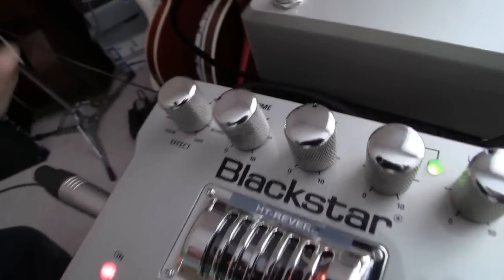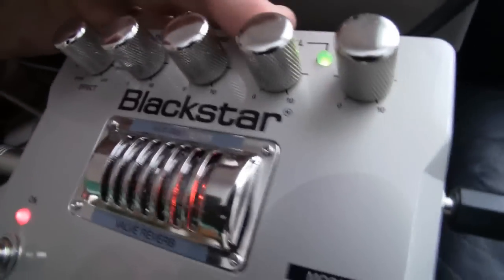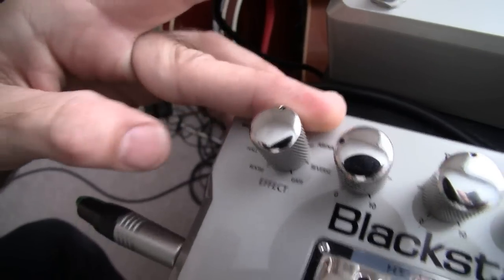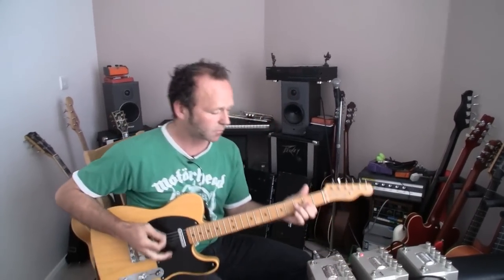So these all sound nice and they do their thing, and you've got a lot of adjustment that you can make on each one. One thing that is quite nice is putting in the dwell. A lot of dwell, is it? A lot of, and then we'll put it on a spring, and we're just going to put a bit more gain on the sound. Here we go. So level down a bit.